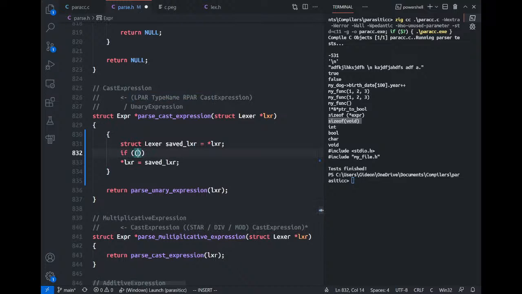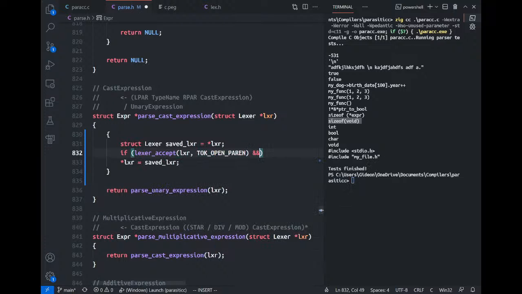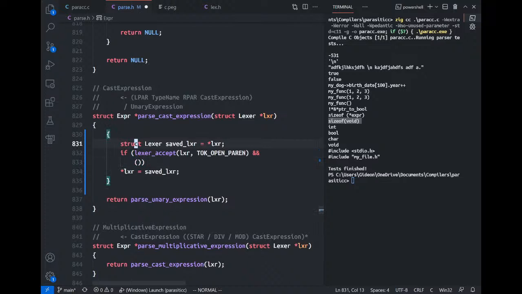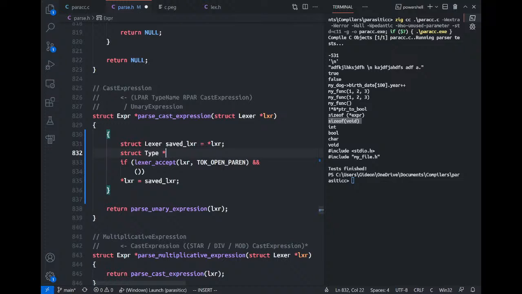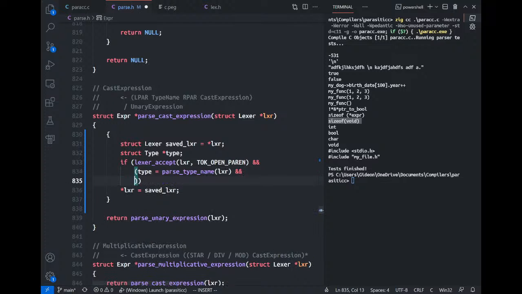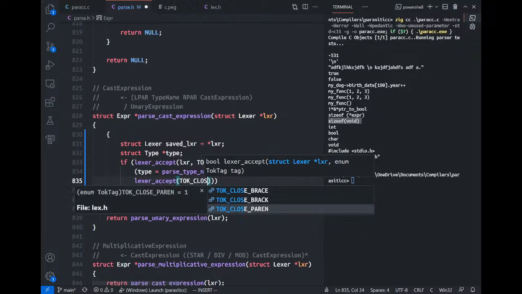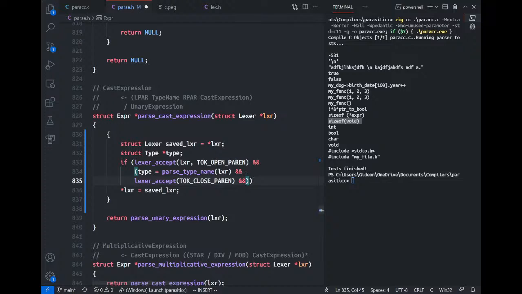So if lexer accept lxr token open parenthesis, and we need a type, struct type pointer type equals parse type name with the lexer, and lexer accept our token close paren, and finally a cast expression.